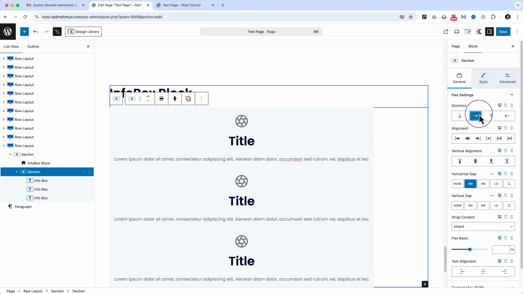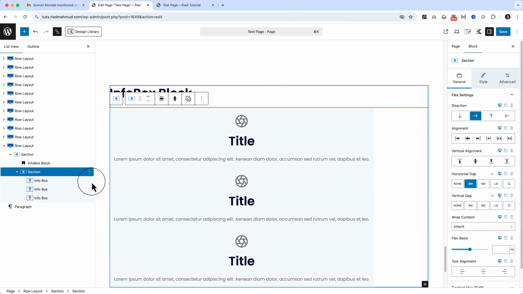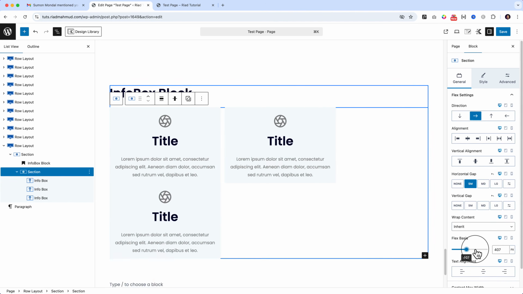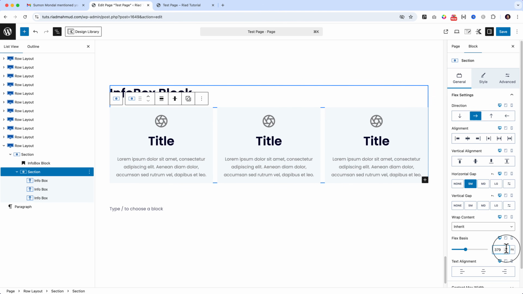So right now it's not going to change the direction instantly because each and every single info box has its fixed width. But if you take a look here, there is a flex basis and we can change it from here. So we can change the flex basis here and it's going to change its width.